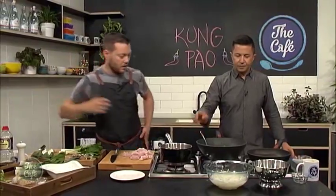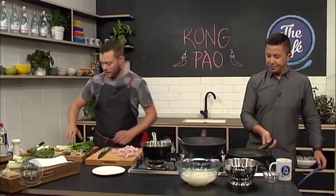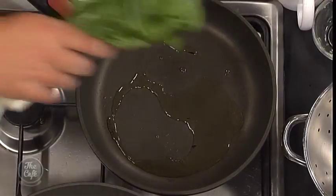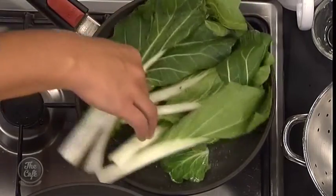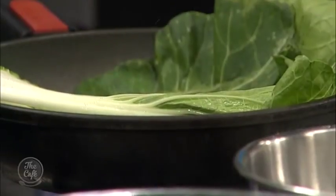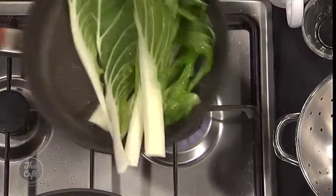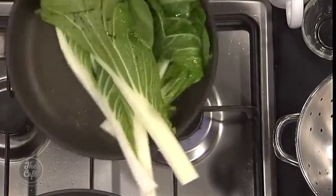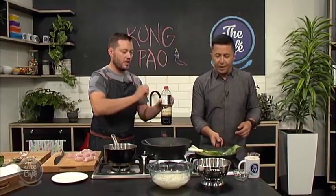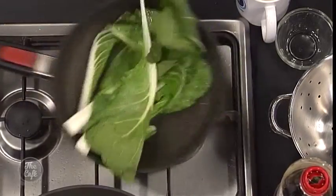I've got a hot pan over here — pop a little bit of oil in there and get it nice and hot. The oil's moving pretty freely in there — lovely. Just chuck it in, the heat's going to start wilting it. You want to see that pop and get a little bit of color on that as well — that's flavor. Keep tossing it around, and once the leaves are sort of half-wilted you can just deglaze with a bit of soy sauce, turn off the heat. You don't want to reduce the soy sauce too much — just needs a little bit and it's ready to go.